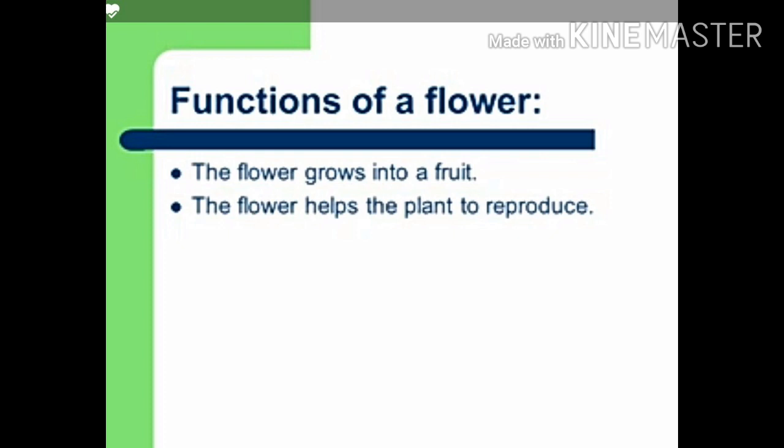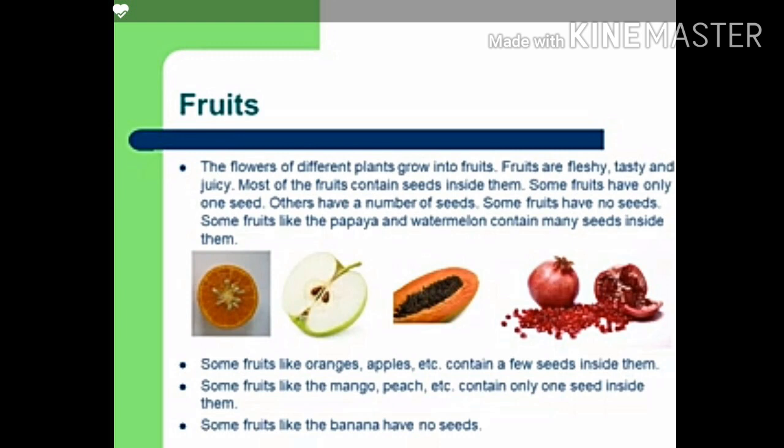Now, let us learn about fruits. The flowers of different plants grow into fruits. Fruits are fleshy, tasty, and juicy. Most of the fruits contain seeds inside them. Some fruits have only one seed, others have a number of seeds. Some fruits have no seeds. Some fruits like the papaya and watermelon contain many seeds inside them.